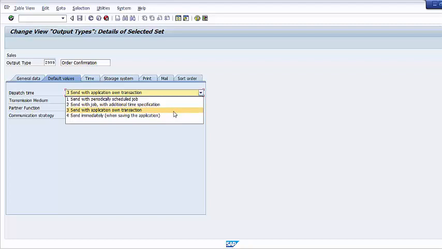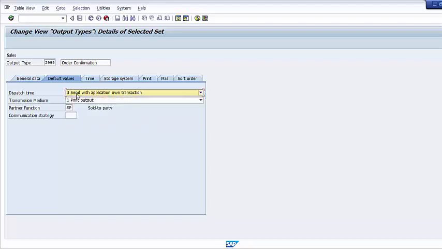In other words, like VF31 for billing, VL71 for delivery, and VT70 for shipping. And last one, for automatic dispatch once the document is saved. We will use third one, send with application's own transaction.